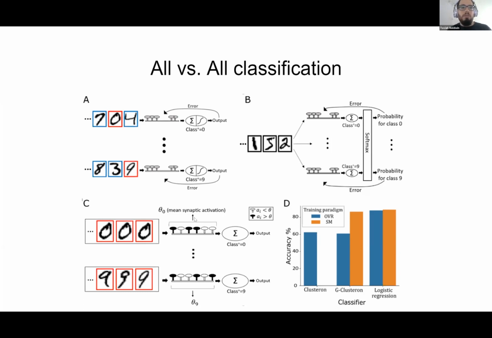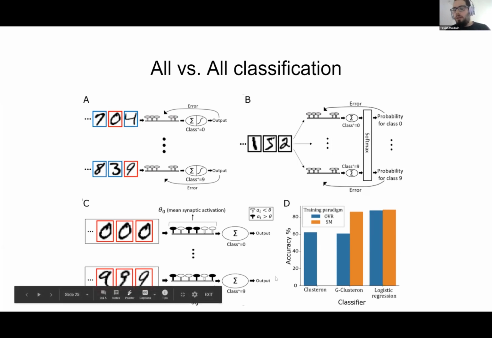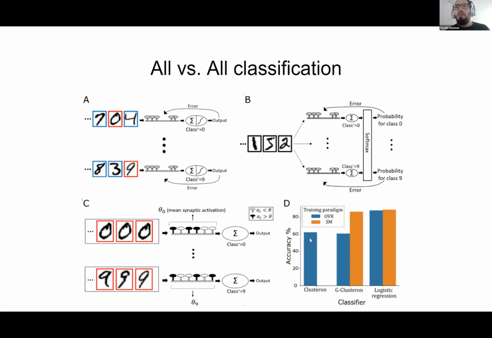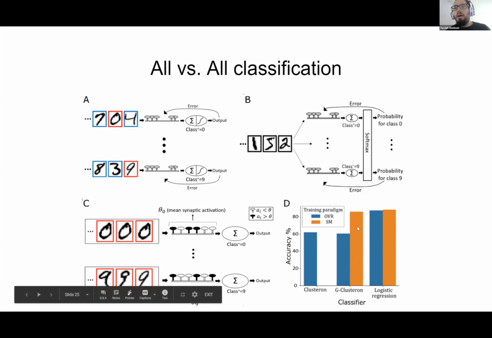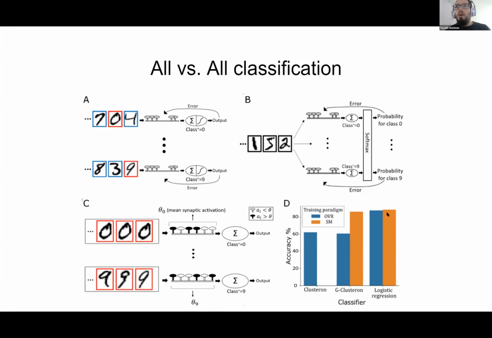Importantly, the original clusteron actually cannot use this softmax function because the original clusteron doesn't have an error term that you can propagate out of the softmax function. So that's really a strong benefit of the G-clusteron over the clusteron. We show that if you train the clusteron on this all-versus-all MNIST task using this one versus rest procedure where you don't have a softmax, you get around 60-something percent. And the same thing with the G-clusteron. But if you add the softmax layer to the G-clusteron, so you just allow the classifiers to communicate with each other, you get around 86% accuracy, which is basically the same as you get with logistic regression, which you can think of essentially as a neural network without any hidden units. And remember, with this G-clusteron, so far, we have not modified any synaptic weights. So we've managed to get within 5% of logistic regression in terms of accuracy, while only modifying synaptic locations and not modifying synaptic weights.